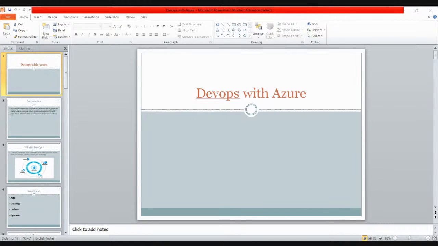First is what is DevOps. As DevOps, there are two words. One is dev and the other one is ops. Dev is for development and ops is for operations. So DevOps is a combination of development and operations. We can't say that DevOps is a methodology, but DevOps is the union of people, process and technology that we use so that we can accelerate the process of delivering our product to the end user, which is the customer.